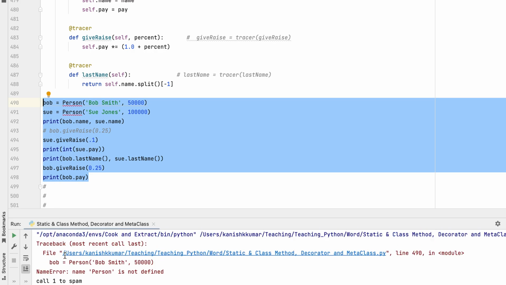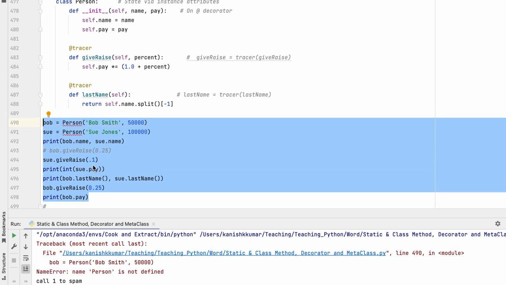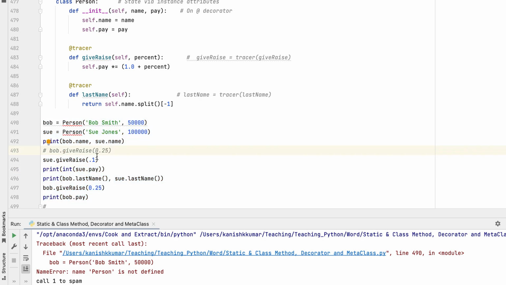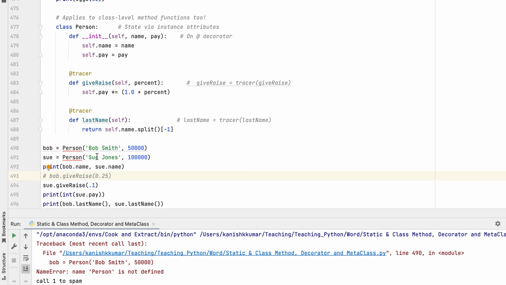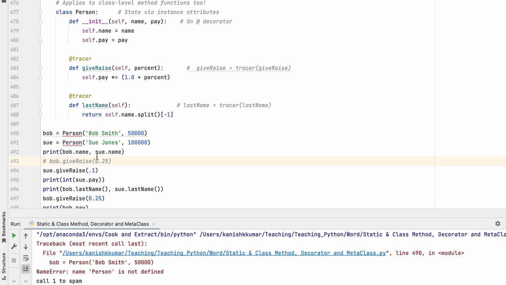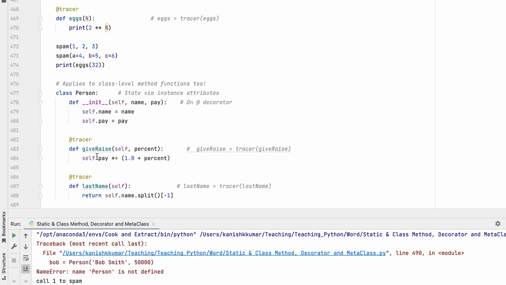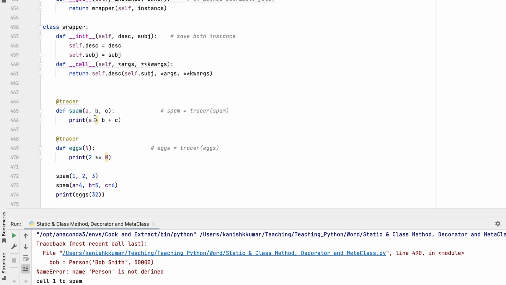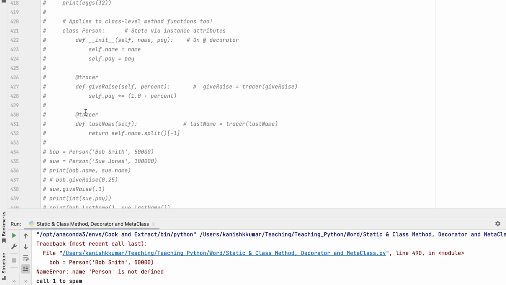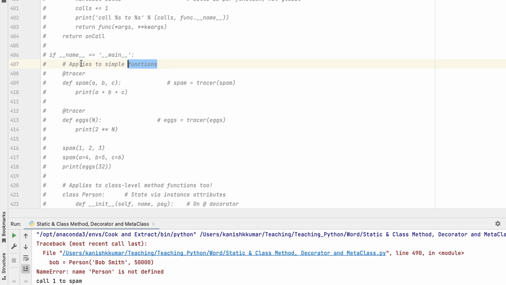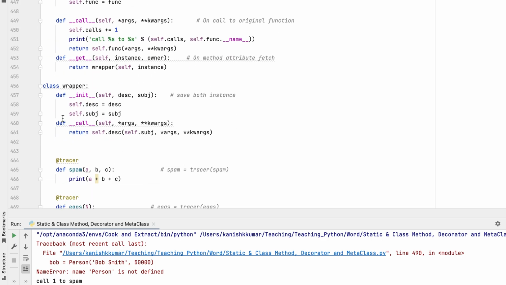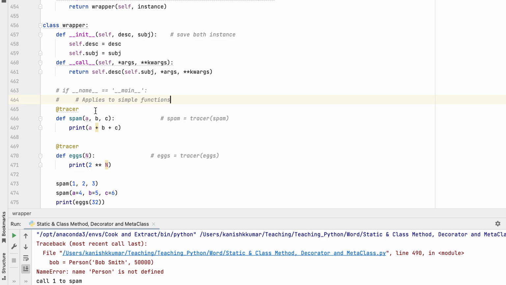Let's work. What should the error person not define? Okay, you have to define the person. Spam dot this. Okay, we use this.